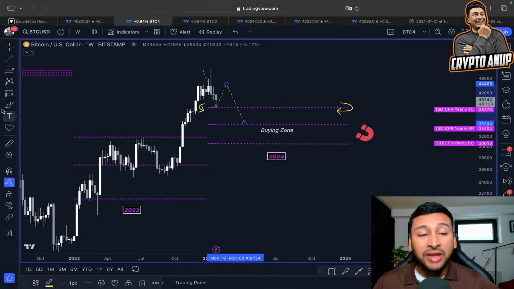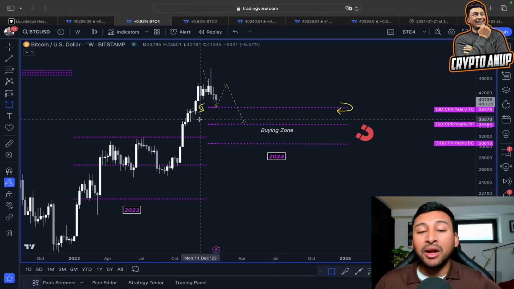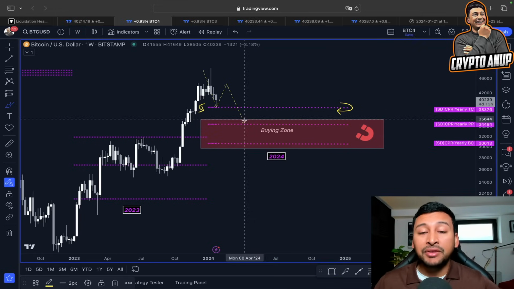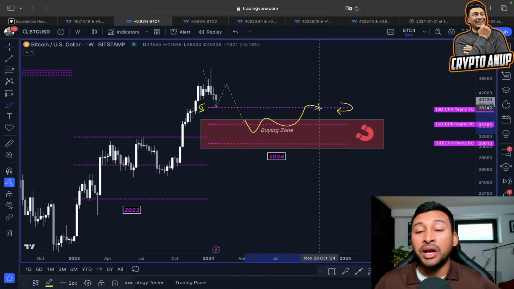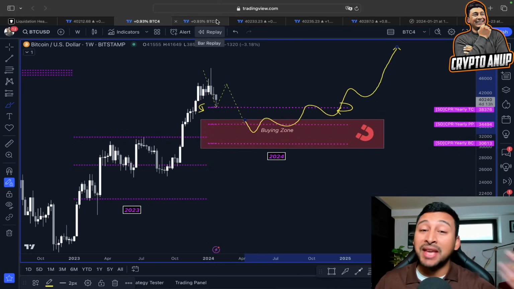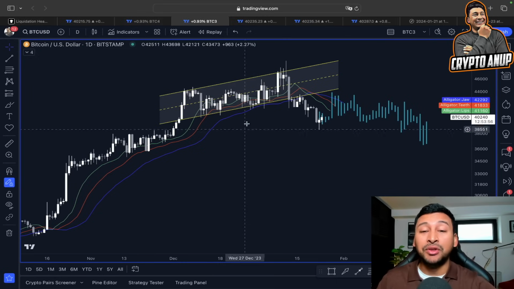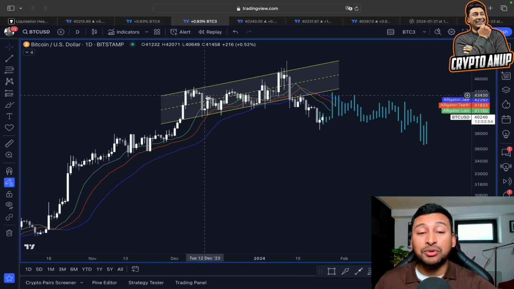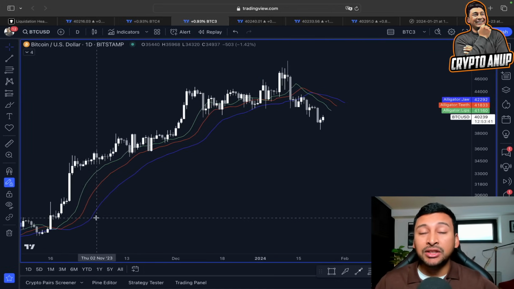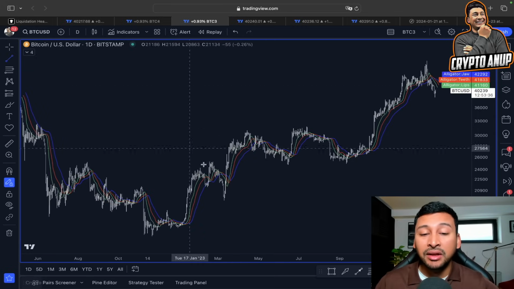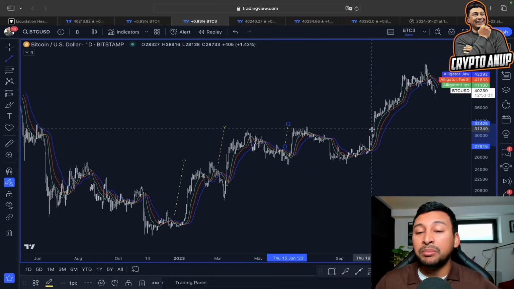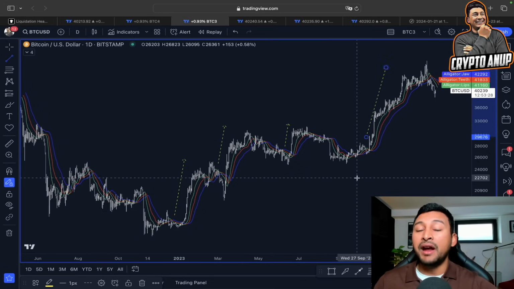So I personally think this would be a great buying opportunity if we would see Bitcoin around this price range, because I personally think after getting attracted to this price range, the price of Bitcoin could be slowly preparing itself for another continuation like this. And why? Because I have been very clear with you guys in the past price action during an uptrend. Whenever we have been flashed with this bullish crossover, green line appearing at the top, blue line at the bottom, it has resulted in some impulsive move. You can see that very clearly. Green line at the top, blue line at the bottom has resulted in some very impulsive move.